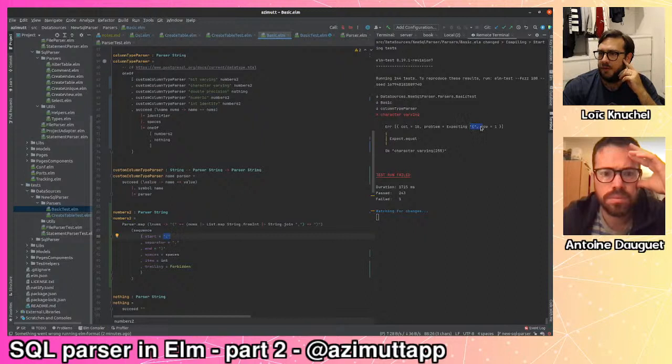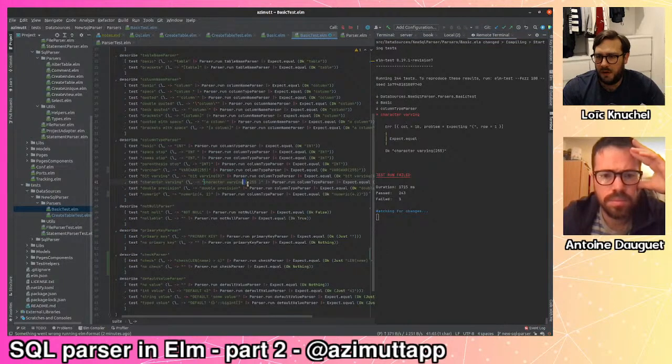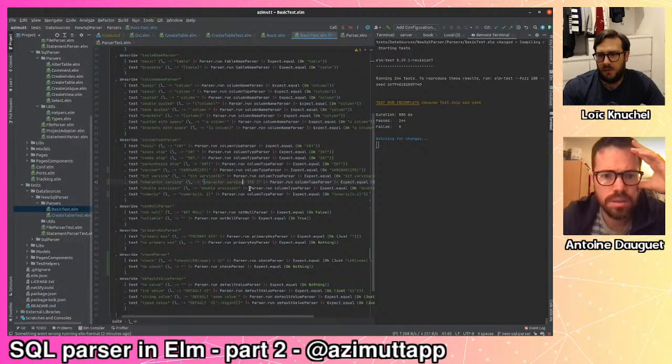Expecting a parenthesis and we don't have it. So let's see if I remove the space, if it works. Okay, it works. So basically this is the space.